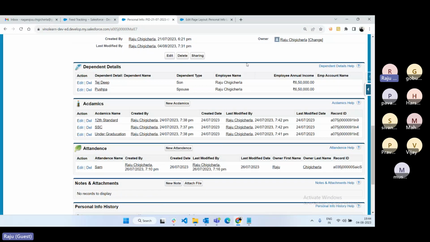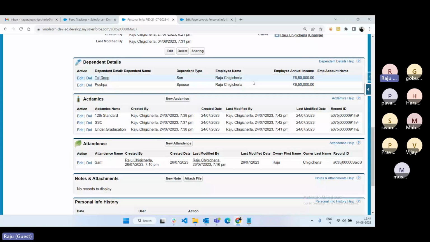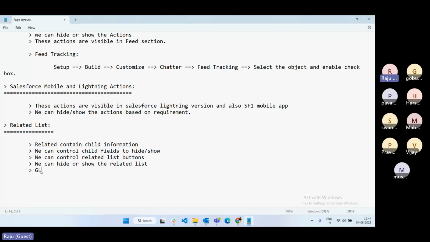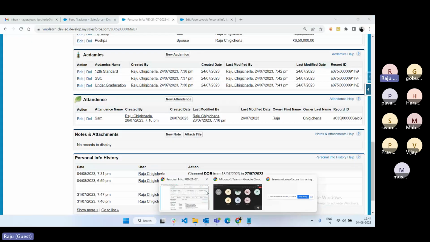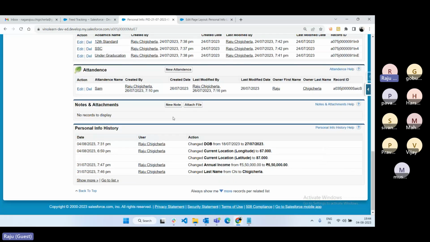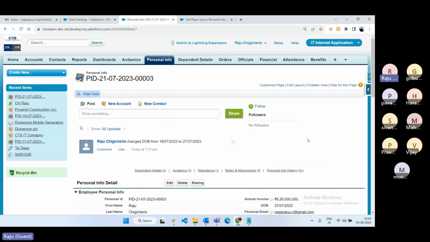Up to 10 fields we can add. More than 10 fields is not supported here. Okay, that is the governor limit. So if you want, I can mention it: the governor limit is 10 fields you can add into a related list. Okay, this is something like a governor limit. Hope you are clear. This is something like page layout in Salesforce.